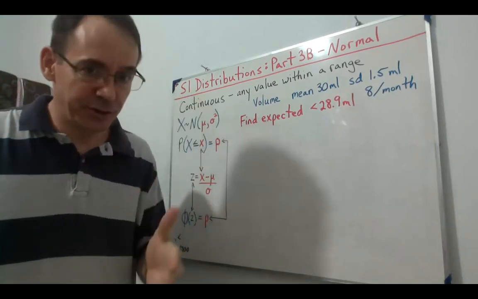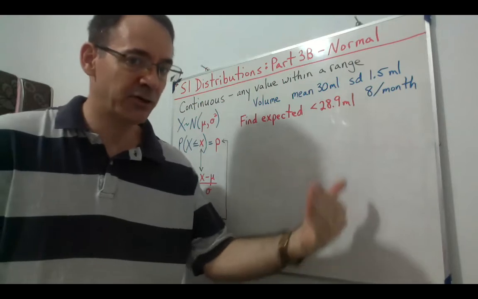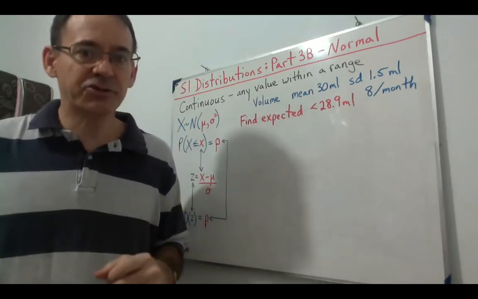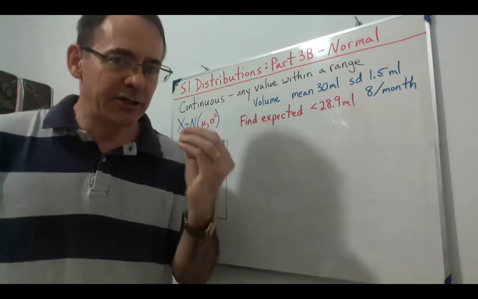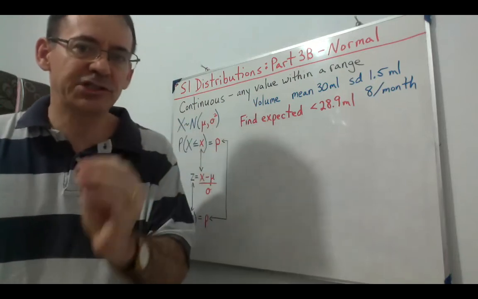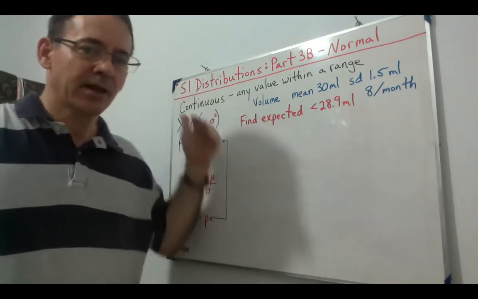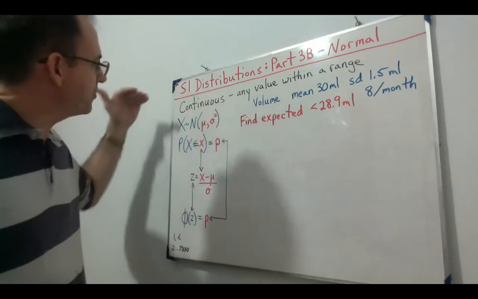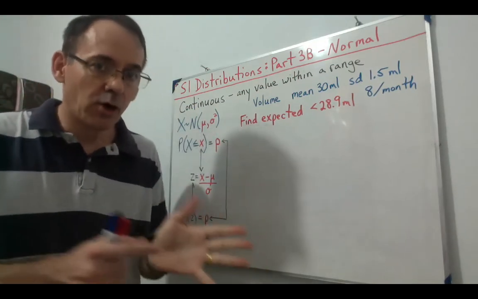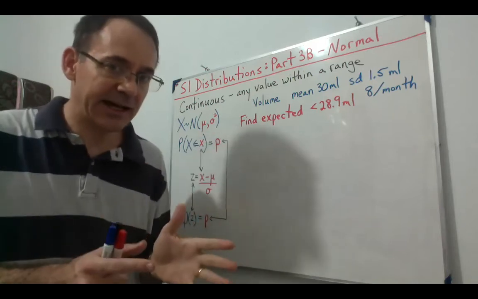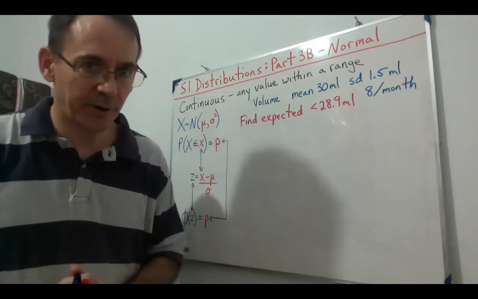The good thing for you is that when it's a normal distribution, as opposed to binomial or geometric, the Cambridge question actually says it follows a normal distribution. But I don't want you to be dependent on Cambridge telling you the type of distribution. I want you to think through it in a systematic manner. The first thing you need to look for is, is your data discrete or continuous? Because discrete data goes with binomial and geometric. Continuous data goes with normal.